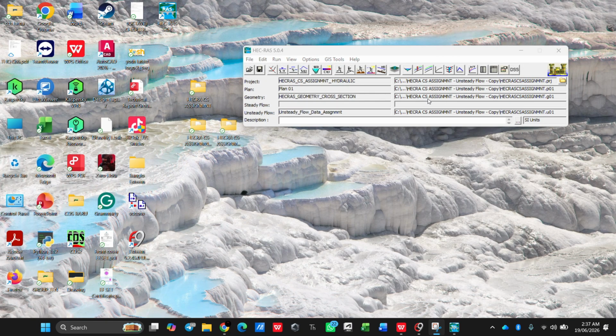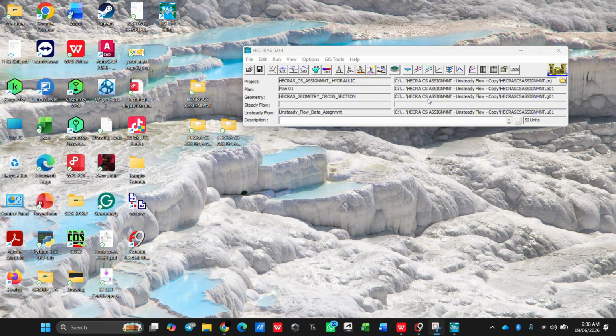For steady flow, we don't have to set a time like the way we did just a minute ago, where unsteady flow has to insert the date, insert the time, the fixed time that we want, the interval time that we want, and all those things.